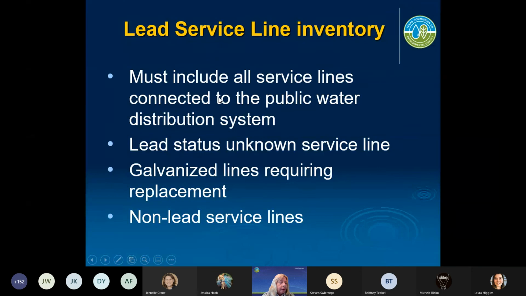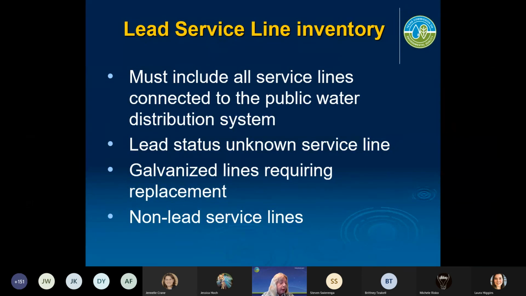Okay, and the inventory, the regulation requires that it include all service lines connected to the public water system. This means that it includes the customer side of it, if they are lead or one of the other material designations. And so that's something that's new to everyone, probably not something anybody enjoys, but it is what it is, and it's necessary in order to protect public health, to ensure that we're tracking where all the lead lines are and working on a plan to replace them. As I already said, we really recommend that you start looking at this now, when you're doing customer service inspections, when you're doing repairs, responding to customer complaints, any time possible.